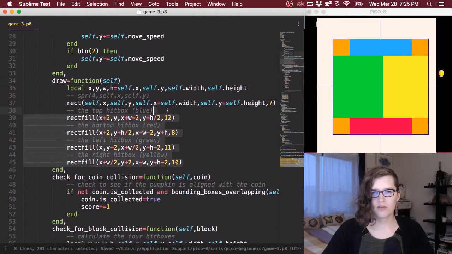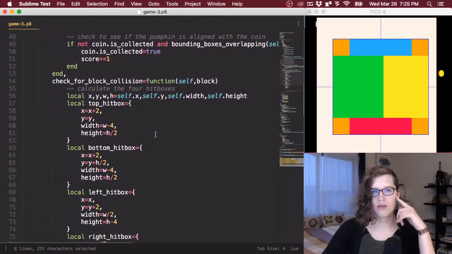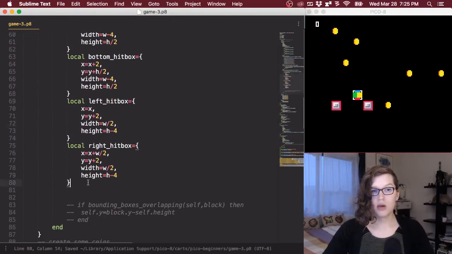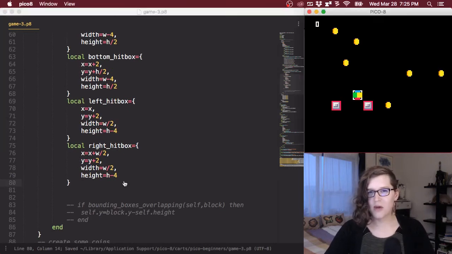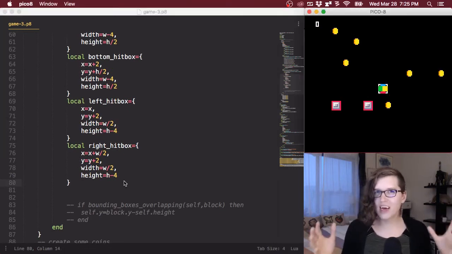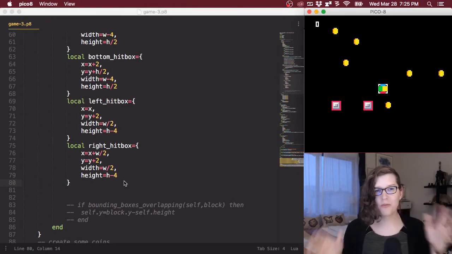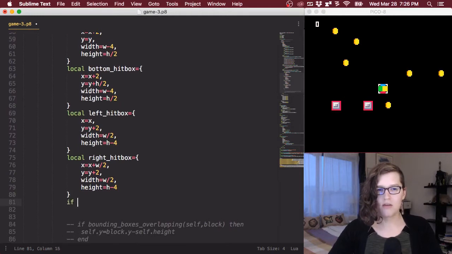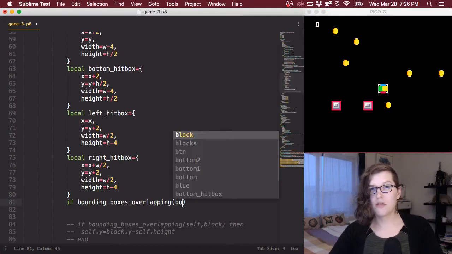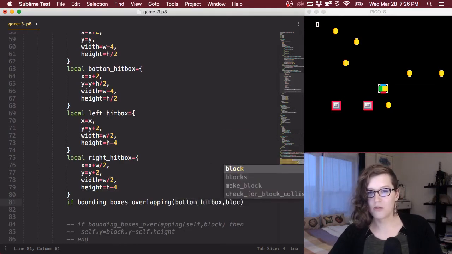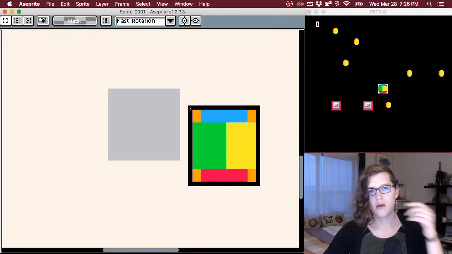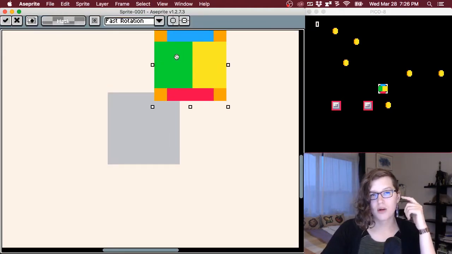So we're basically just making an object for each of these 4 hitboxes that we're drawing to the screen. And this is where the magic happens. We've done all the thinking, we've written the helper functions, we've got our objects set up, and now we can just say, if bounding boxes overlapping, if the bottom hitbox is colliding with the block, then, so we're talking about the bottom hitbox, which is that red thing.